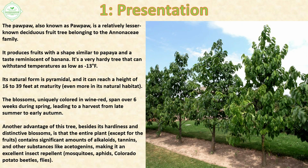1. Presentation. The pawpaw, also known as pawpaw, is a relatively lesser-known deciduous fruit tree belonging to the Anonaceae family. It produces fruits with a shape similar to papaya and a taste reminiscent of banana. It's a very hardy tree that can withstand temperatures as low as minus 13 degrees Fahrenheit.